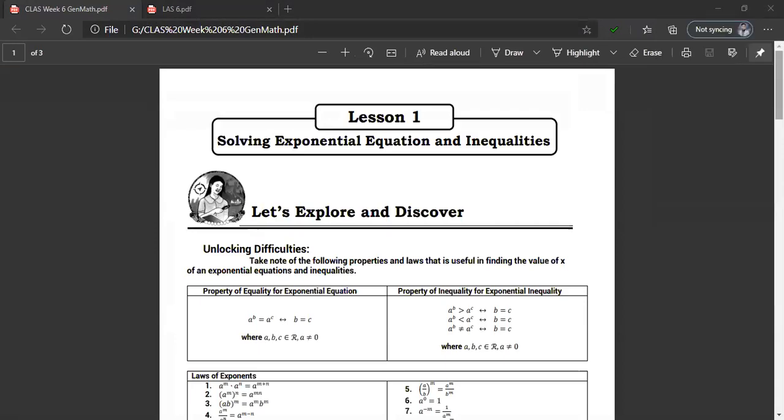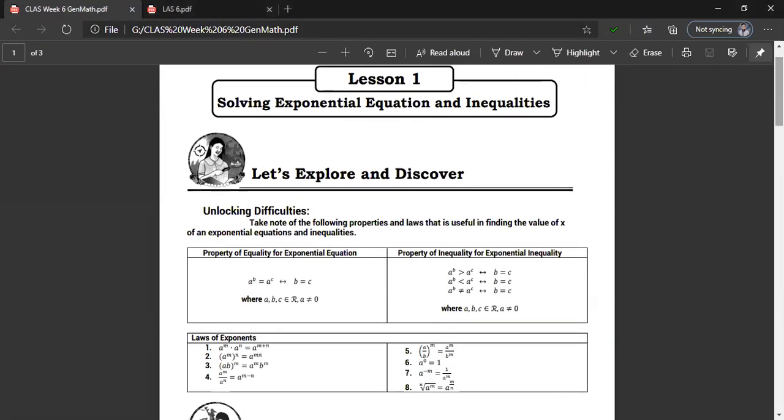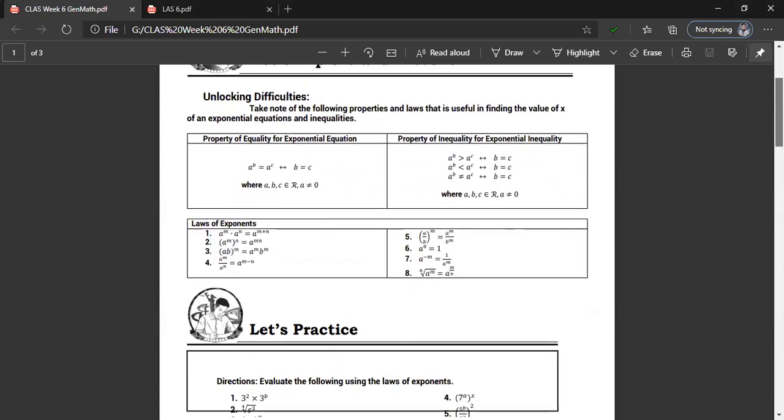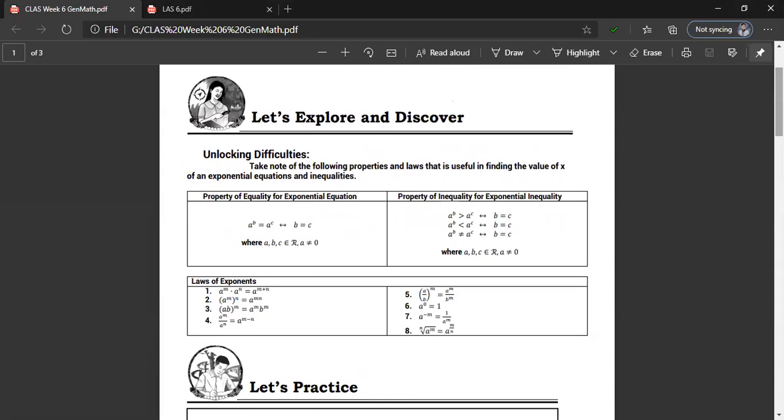Okay, so our topic for this week is all about solving exponential equations and inequalities. Last year, before we ended our class, I already introduced to you the exponential functions, their uses, and the forms that we may encounter when we hear the word exponential. Today, we will be focusing on finding the value of x with regards to our exponential equations and inequalities. Before we proceed, ito sa module nyo, kung nakuha nyo man siya or kung hindi pa, or kung meron na kayong soft copy, ito yung content niya.